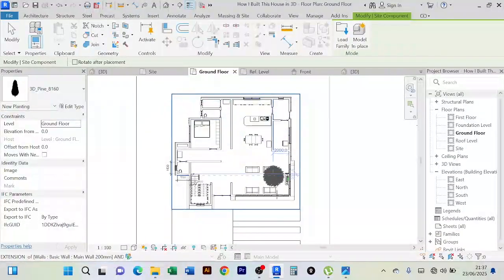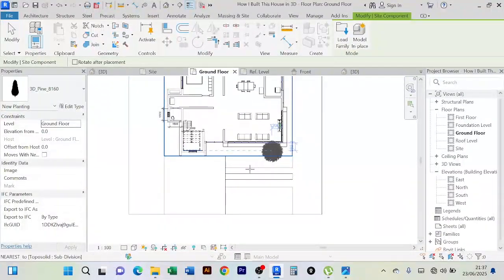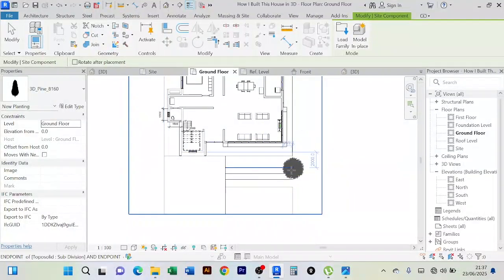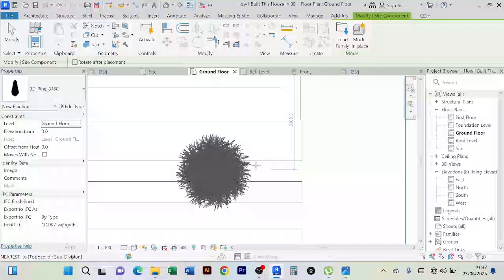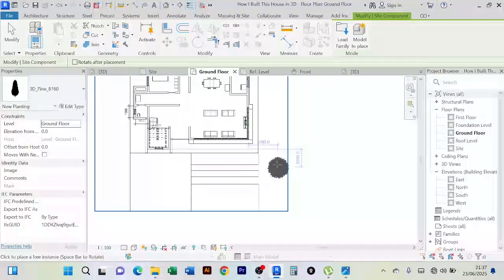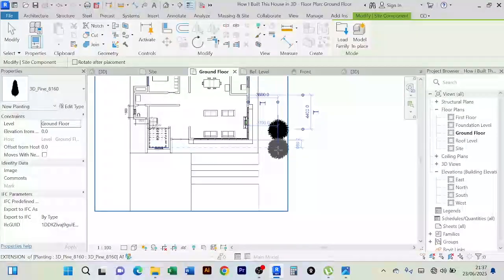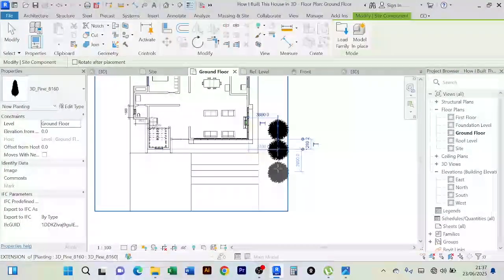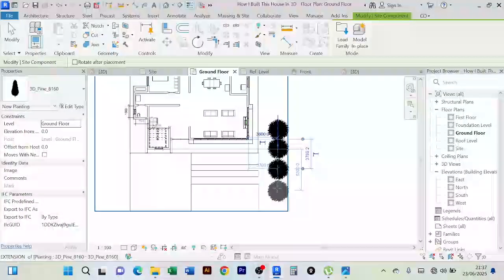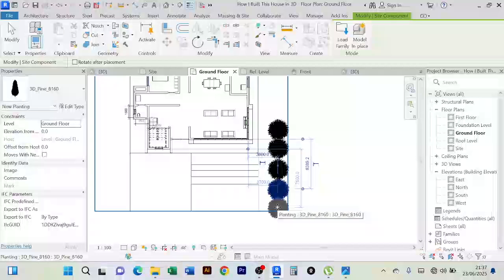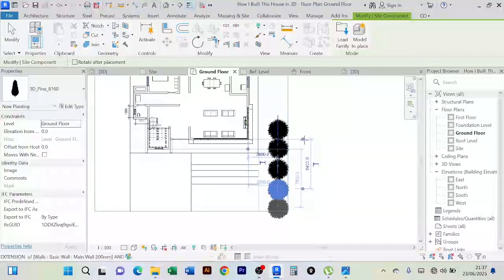Now we shall come and place it. You can place it here. I'm seeing this part here is not enough for this flower. This is not really a flower, this is a tree. But for now, let me just place these trees around here. We shall pick the flowers later, like that, like that, like that.